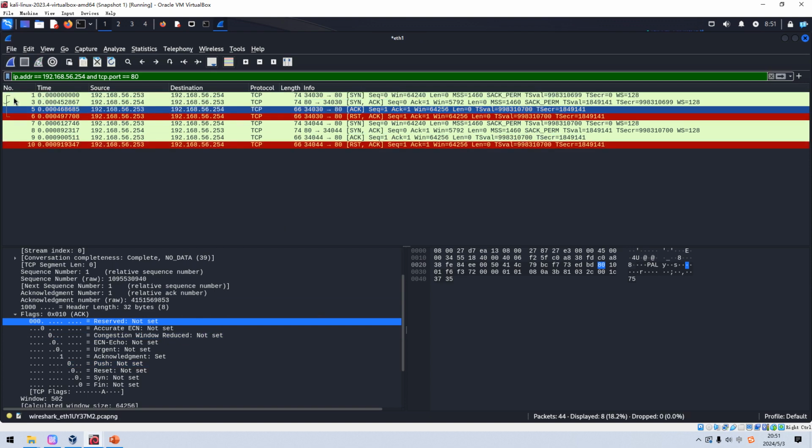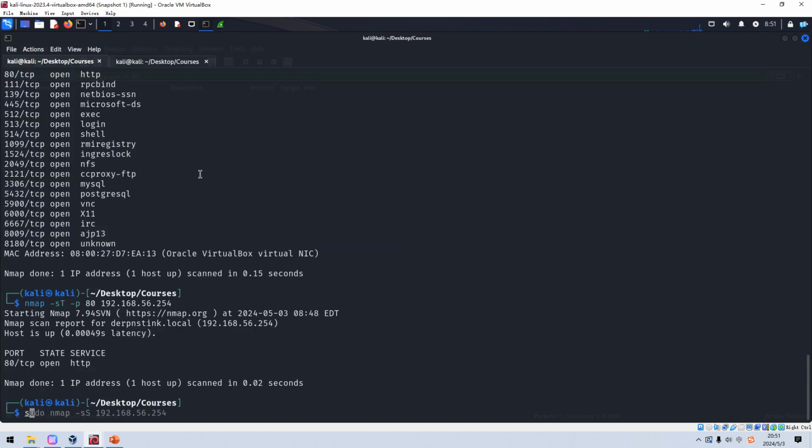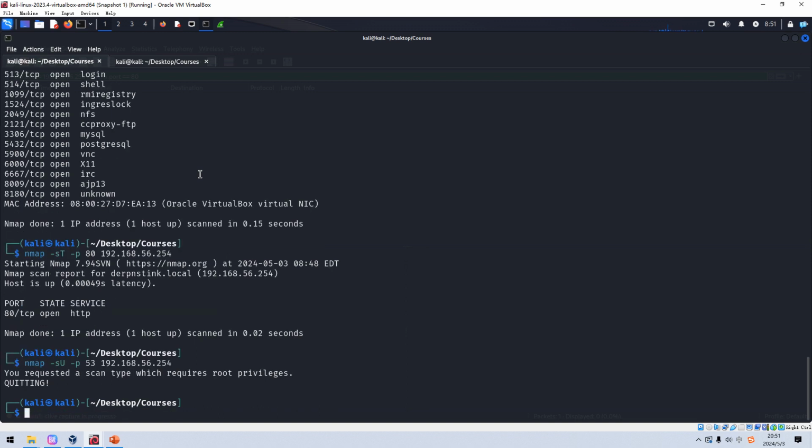We can stop and restart. We can do sudo nmap -sU. Of course, I think we do not need to specify the port number. Oh, sorry, I need to use sudo to run this type of scanning.